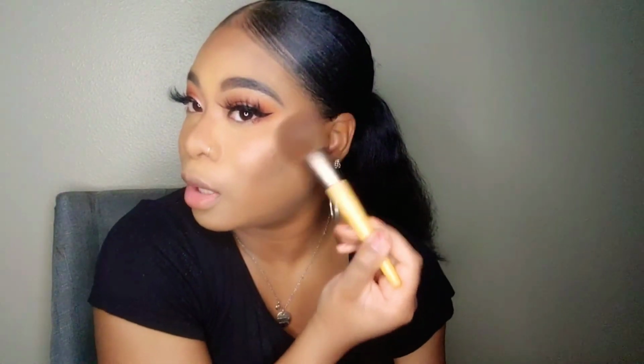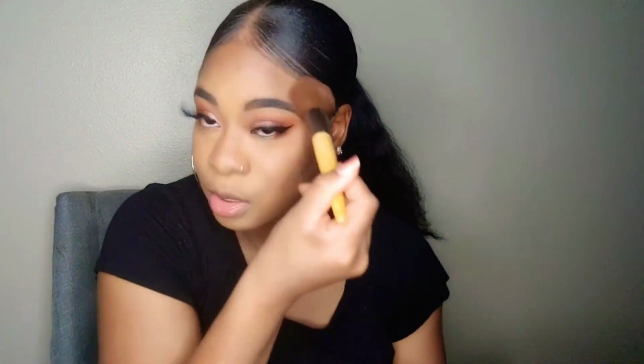Now I am going to go back into my Tarte palette and put a bit of it on top of that contour cream, just so it does not get oily at some point of the day whenever I'm out.